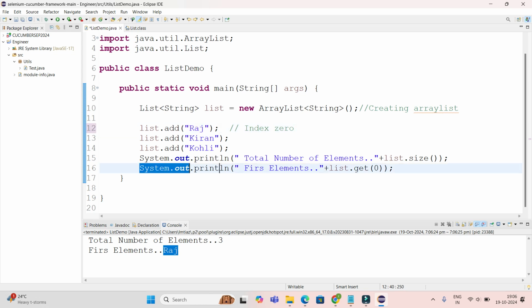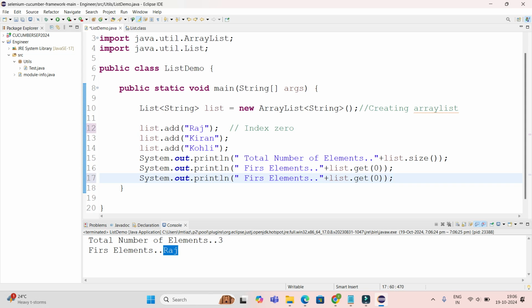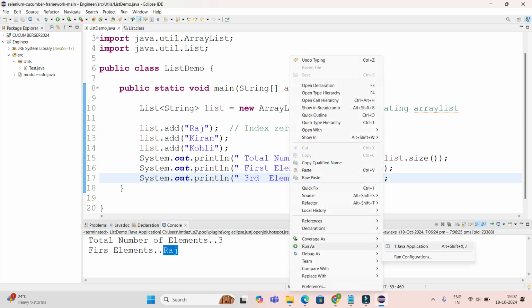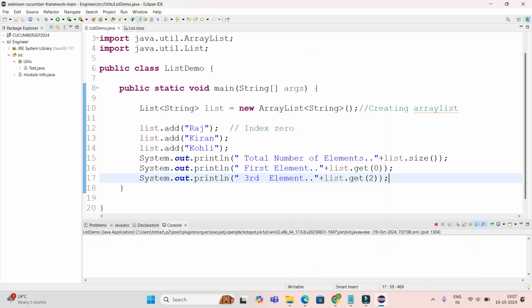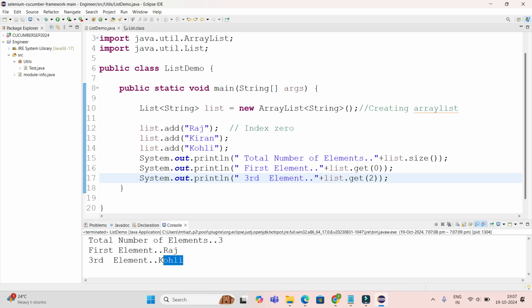Now I want to retrieve the third element. When you want to access the third element, you need to give 2 here. So we got the third element.